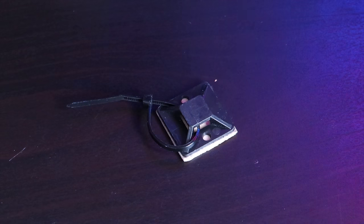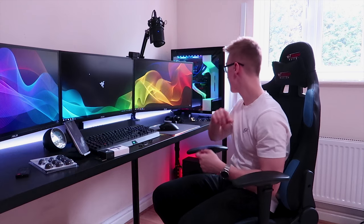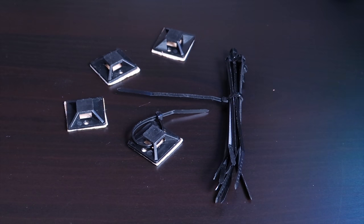I also have some plastic cable tie mounts that you can mount to the bottom of your desk and then run a plastic cable tie through them to help manage cables. However, these are kind of an old method. The problem with plastic cable ties is that they're quite permanent — once you route cables through them and stick them to the bottom of your desk, if you ever want to un-cable manage them, you pretty much have to get scissors and cut every single cable tie, which can be quite annoying and potentially dangerous.